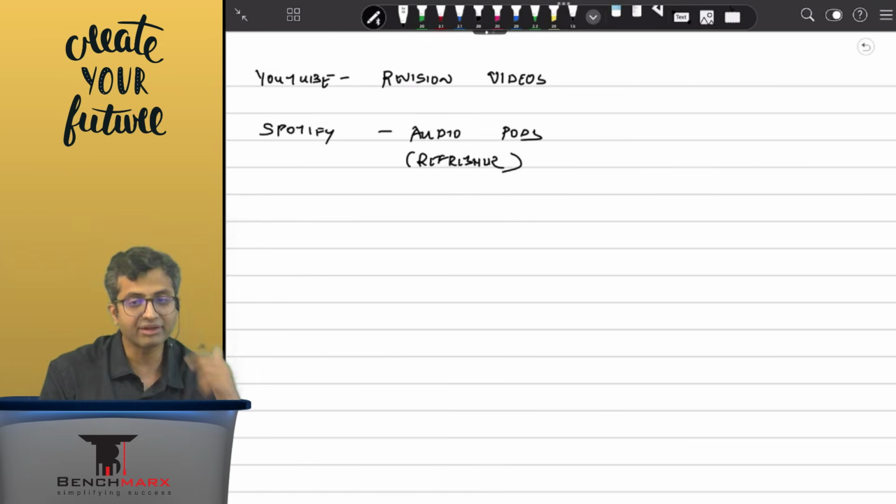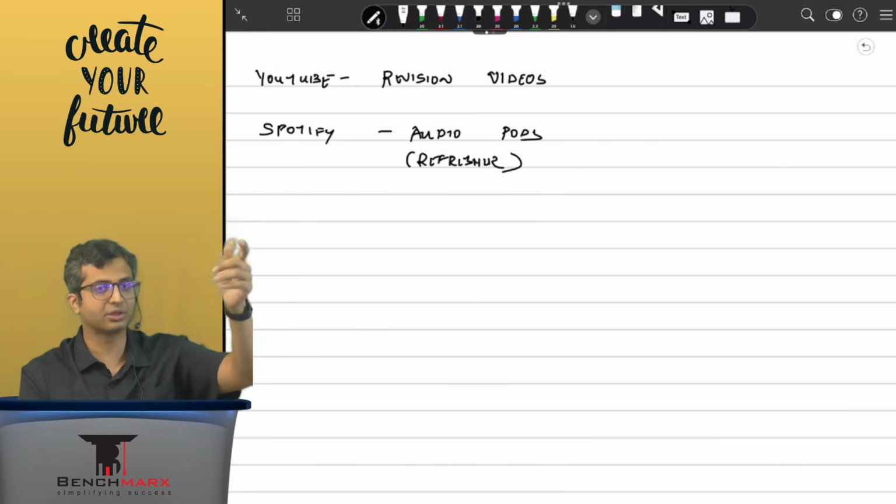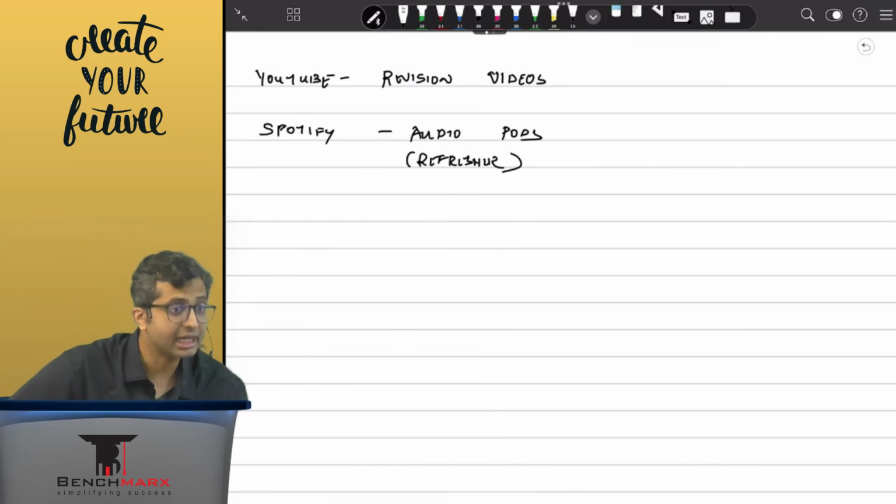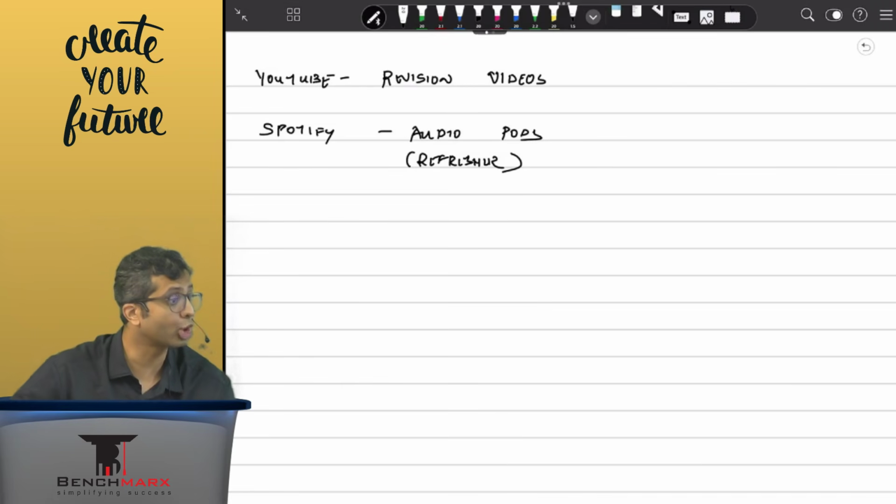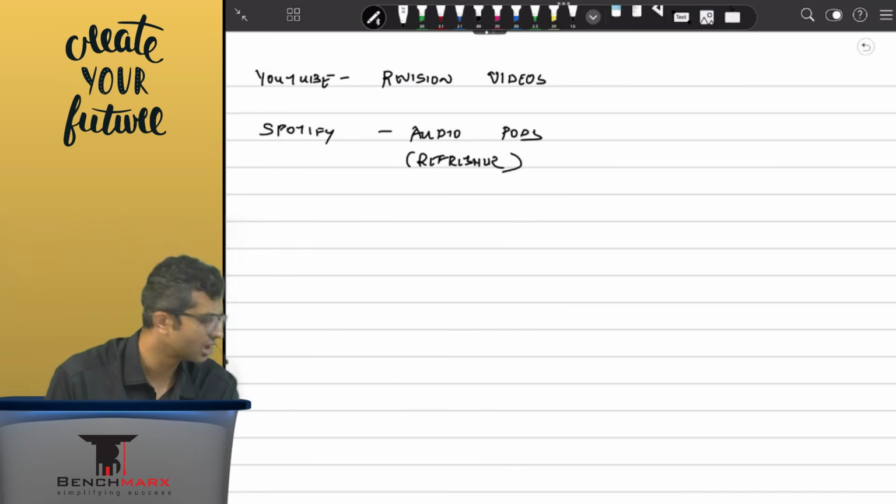Now there is a possibility that by the time you sit for the exam, there may be certain changes, like in DT etc. There are a lot of budget related amendments.